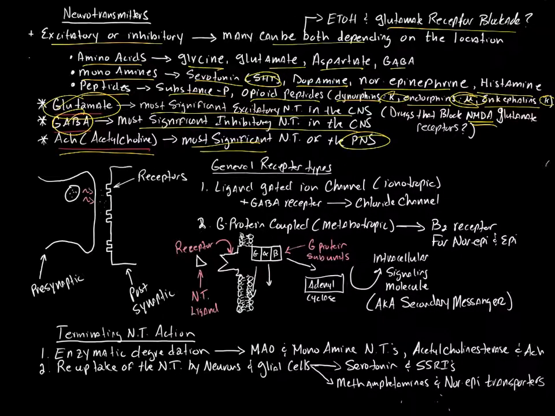Does that kind of make sense a little bit? And so you can see how we're already starting to develop some idea of the basis of some of these neurological problems by just talking about these things. And we know what is one of the primary drug classes that we use to treat alcohol withdrawal.